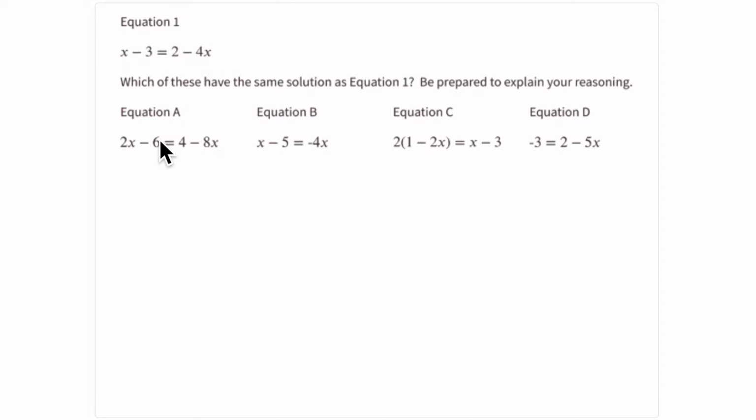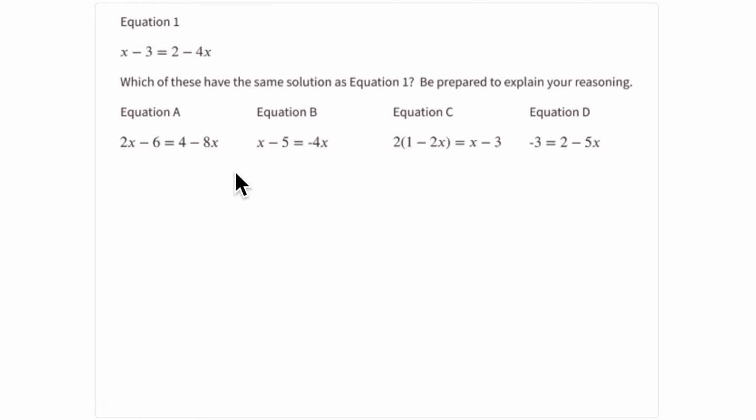And then what you can do is take that 1 and replace it for each of the x's in each of these equations. And you're going to find out that all 4 of them, in fact, do have the same solution. So they're all different forms of this equation up here. So just as a quick example, if I replace x with 1 here, this is 2 minus 6, that's negative 4. Or 2 plus a negative 6 is negative 4. And this is 4 plus a negative 8, which is also negative 4. So this is negative 4 equals negative 4. So x equals 1 is the solution.